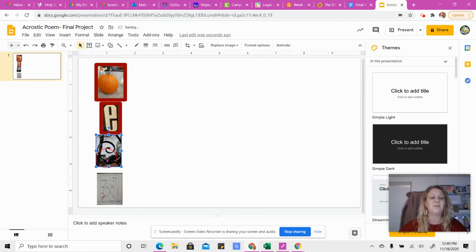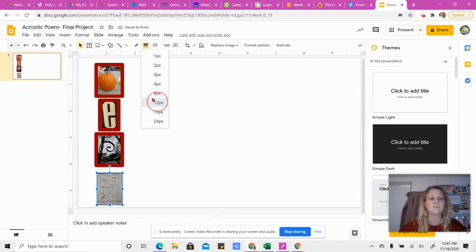Now I'm realizing that some of my pictures aren't small enough because they're overlapping. I really want to be able to see that whole image without overlapping the one above or below it. So I might have to shrink this one down a little bit more, and maybe this one. It's going to take some time to play with it and get everything right where you want it before you move on. Sometimes the arrow keys on your keyboard allow you to move things a little bit easier, but they do kind of jump around sometimes. So let me get my last border on here, change the color, and shrink it down just a little bit.